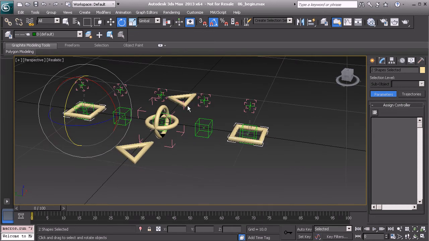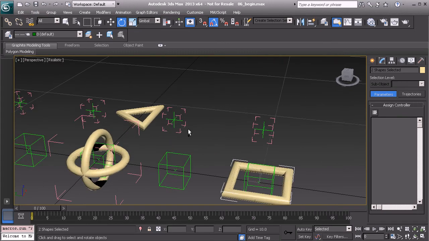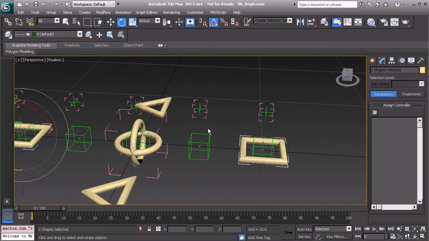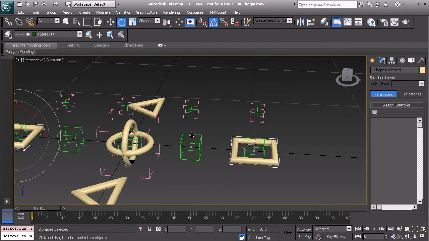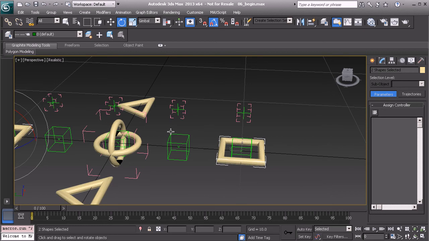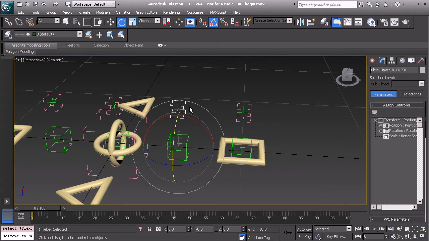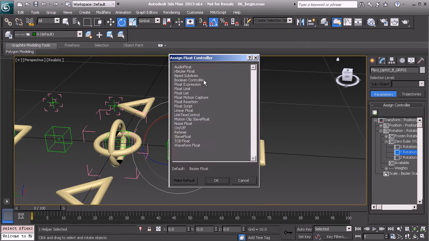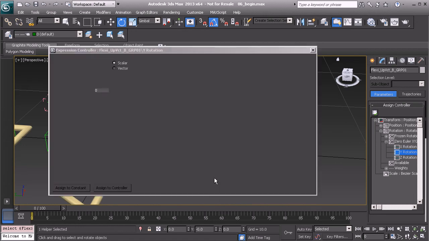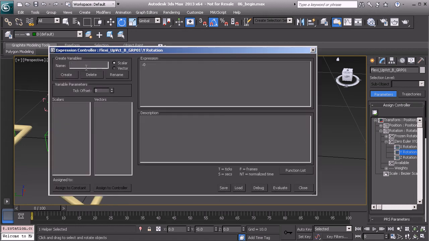All right, now it's time to take care of the last two groups, and this is going to be done the same way. Only this time we want to average between either the start and mid or the end and mid. Let's go ahead and start with the first section here, averaging between the start and mid. So we'll grab group B and we'll assign to its rotate Y track another float expression. Let's create our variables. That's going to be start underscore twist.